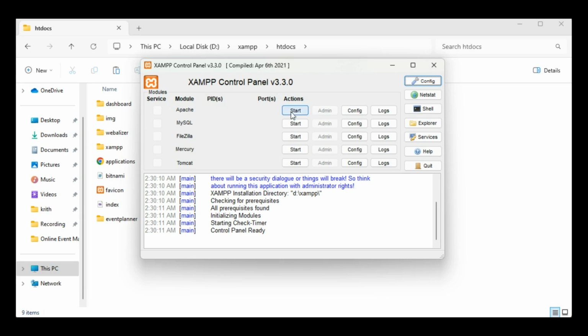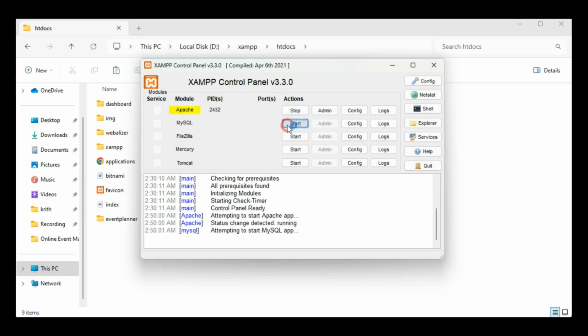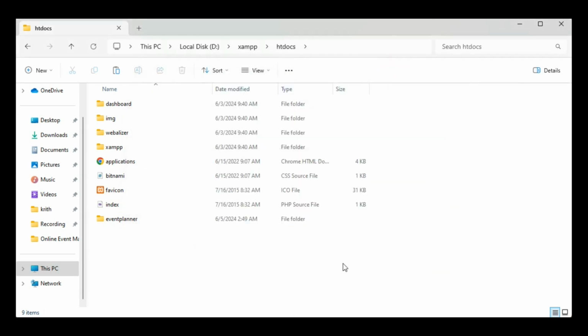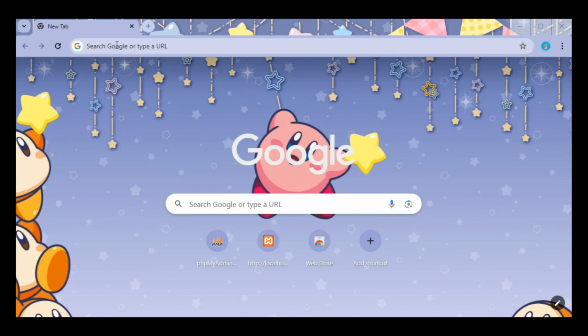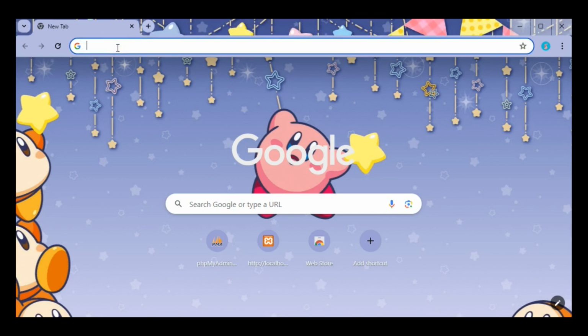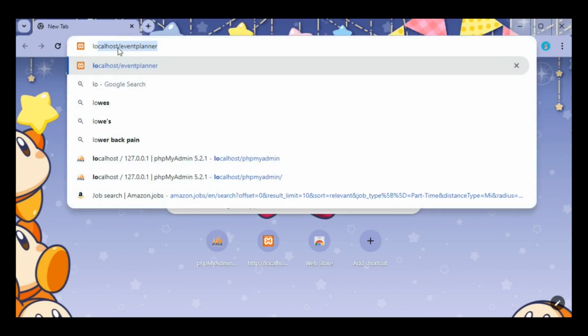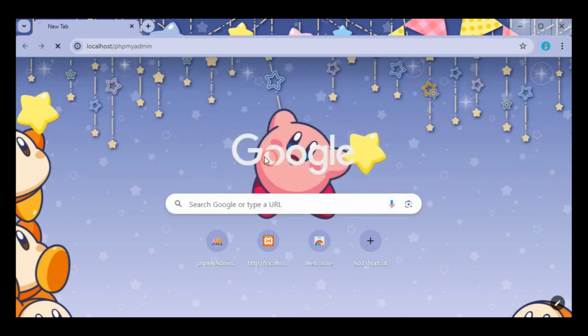Now let us open the XAMPP control panel and start Apache and MySQL. We can see that Apache and MySQL are running. Let's open the Chrome browser and in the browser type localhost/phpmyadmin.